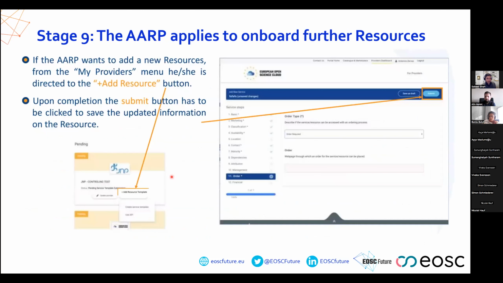After they have onboarded their first resource, the provider has an option to onboard further resources as well. Once their first resource has been onboarded successfully, there's no need for validation of the further resources. They can onboard those resources by themselves without any check on the side of EOSC.